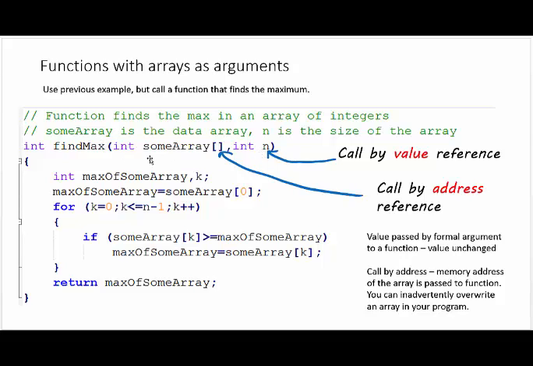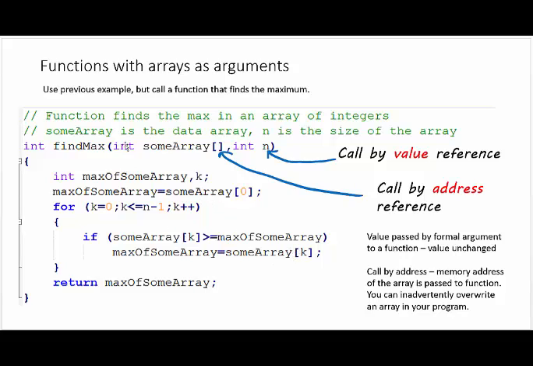So see in my parameters right here, one of my parameters is an array, one of my parameters is an int, just a number. The actual value that gets used in the function when the function is called is a real whatever the number is. If the array is a size 20, then the number 20 gets passed into this function. The function does whatever it needs to do with the 20.